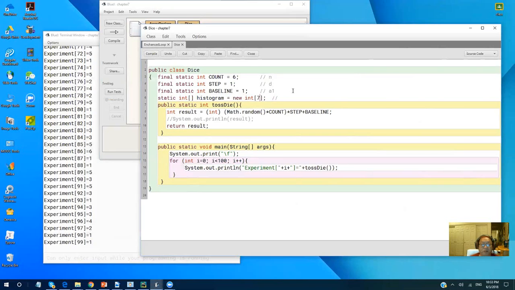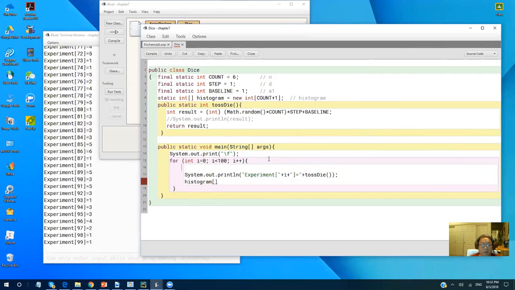Now let me put count plus 1, for counter 1. This will call histogram. Now, instead of just printing out the result, I'll say integer x equals toss die.